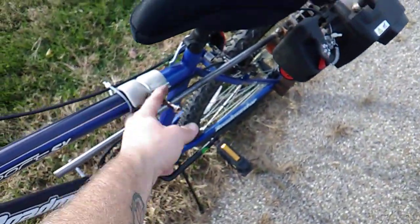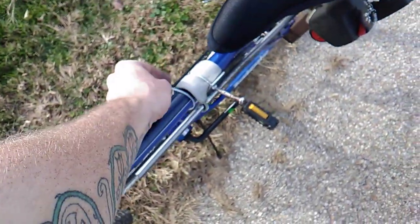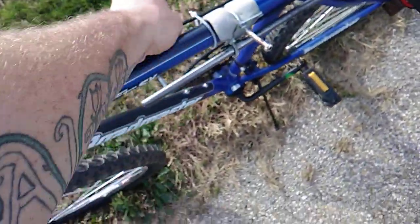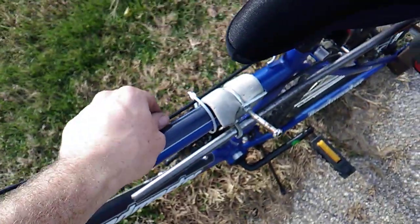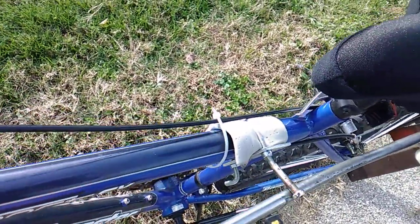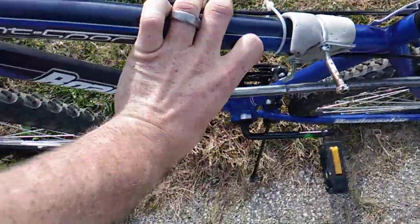for the selector spot. I did put a zip tie here to keep the throttle cable from flopping around. It's not tight though, because it does have to move with the engine. So, just to keep it out of my legs' way.